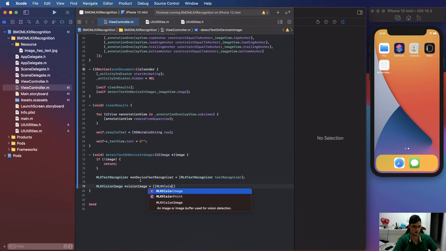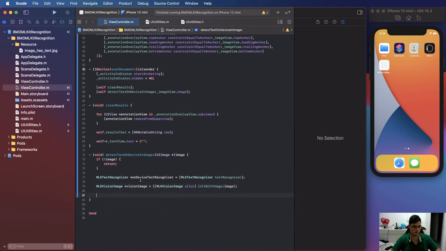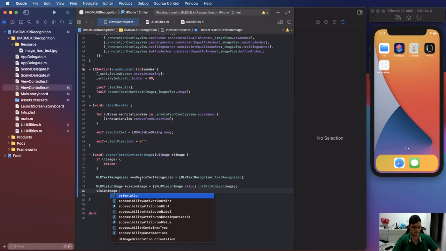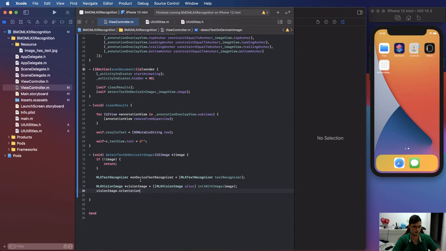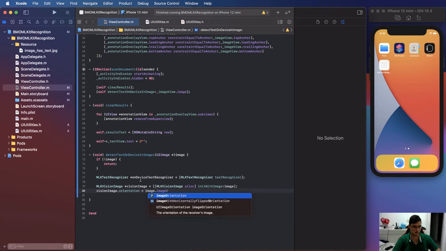MLKitVisionImage alloc and will be initialized with the image. And then our new visionImage dot orientation will receive the image dot imageOrientation.